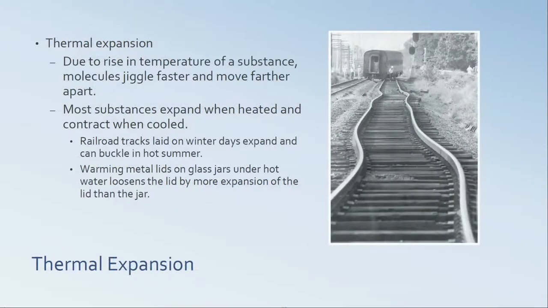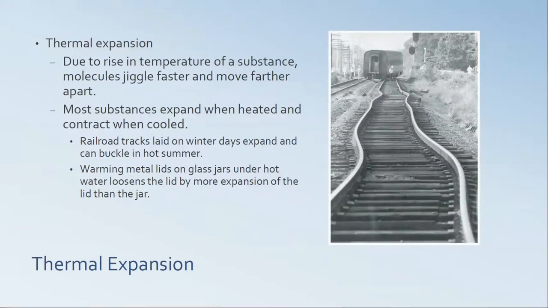As objects absorb more heat, the temperature of the object goes up. And if we looked at the molecules that comprise that object, as they absorb more energy, more heat, the molecules inside the object start to move faster and move farther apart. And so as things get hotter, they have a tendency to expand. And as things get cooler, those molecules are moving slower, moving closer together. And so most objects contract when they get cold. We call this thermal expansion.